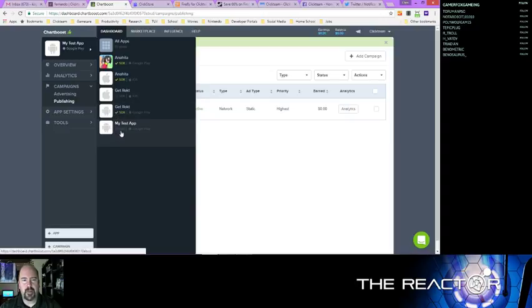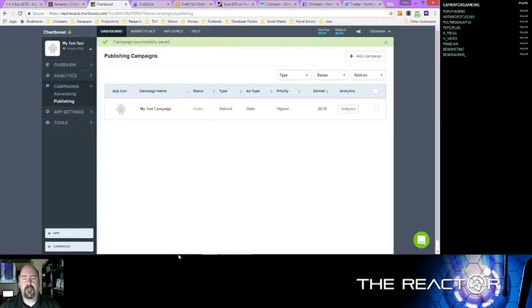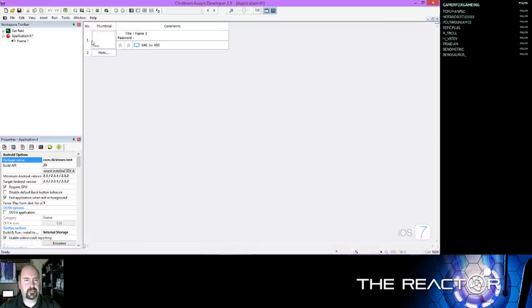And then you'll see that in your list of apps, you now have your test app. Notice that there's no check mark for SDK. That's because you haven't deployed your app and tested it. Once it tests and connects, then you'll get a check mark there saying that it confirms receipt of information from your app. So now we need to build the app.